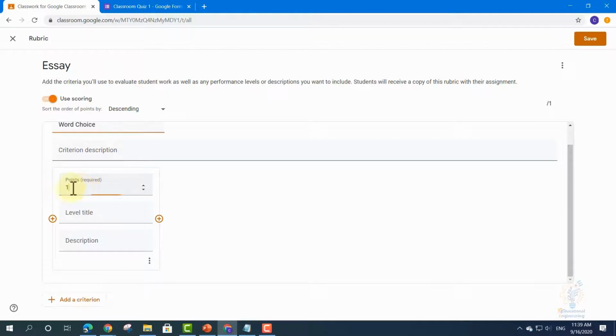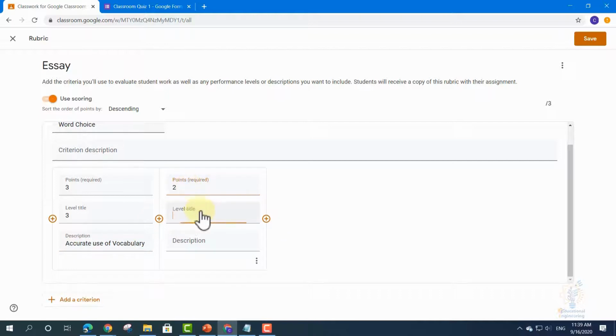We will give the student 3 points for accurate use of vocabulary, and we will give him 2 points for average use of vocabulary.